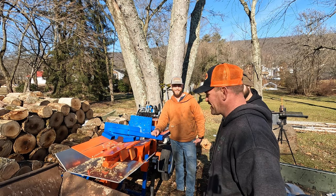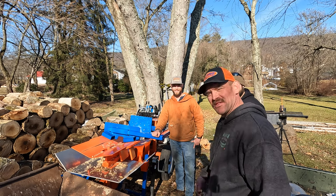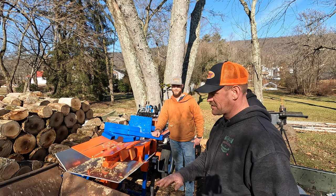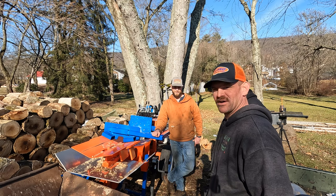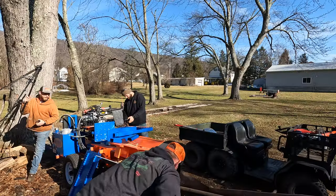Well, we'll see if we can shine it up a bit. Let's wipe that rust off of it. Stick with us and we're gonna be splitting some awesome red oak. It's a little flaky on the outside. We'll see how the conveyor does with the debris and go from there. So stick around, guys. We'll get right to it.